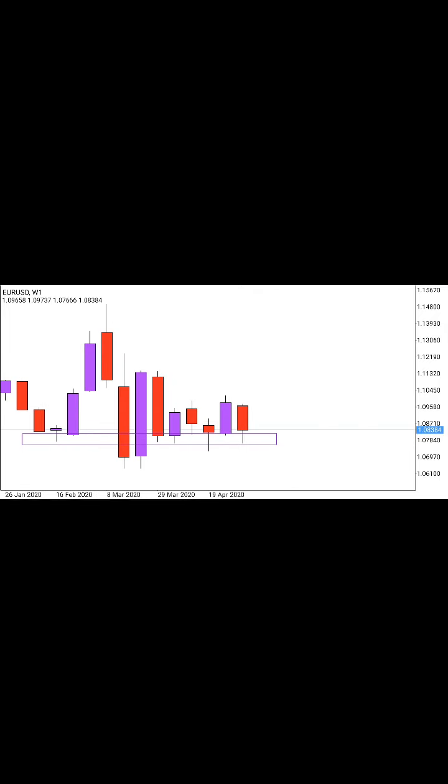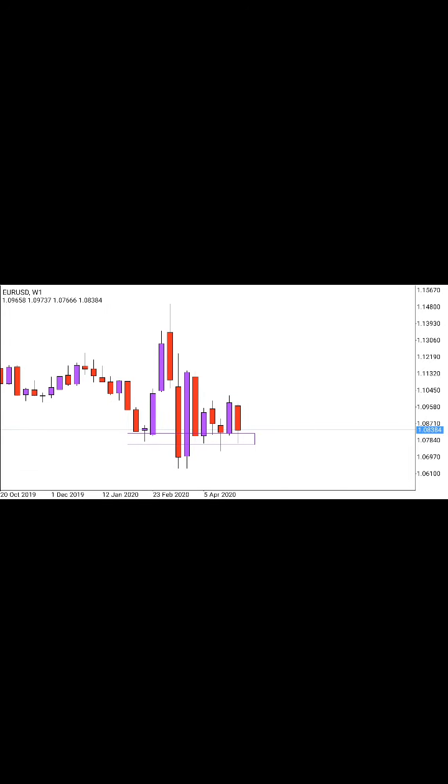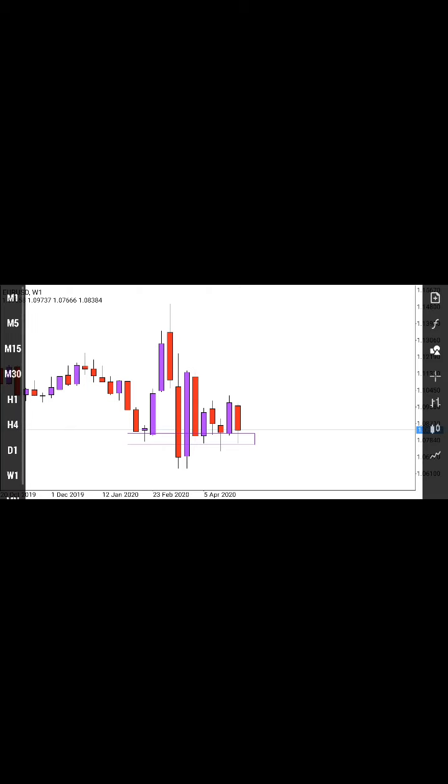Based on the formation of the candle last week, a bearish candle, I'm expecting retail sellers to look for a sell, but I'm not looking for a sell. Most probably I'm looking for a buy, because price already went down and price is in the demand area. It's a very good area to look for a buy. So I'm going to see what happens in the daily.